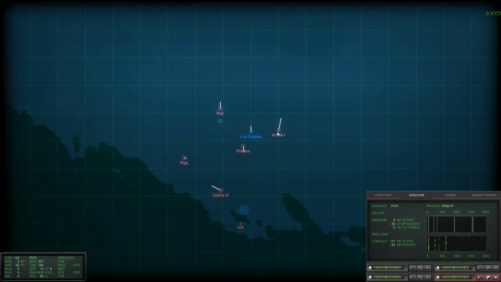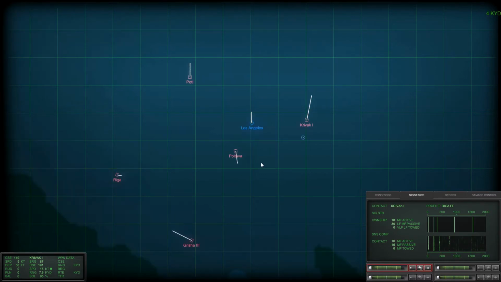Currently, you can see I've got 95% firing solutions on everybody around me, including this merchant vessel. So what I am going to do is pick the closest target here.